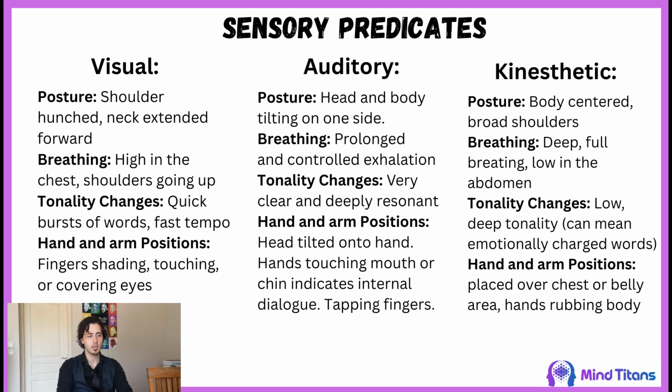This one will obviously be very useful when you want to practice sleight of mouth, not in the moment, but when you are developing your skills. When you're practicing sleight of mouth, developing your auditory recognition is of big importance. And kinesthetic: some people who are more internally processing might be talking more slowly because they are remembering something maybe. People who always look down and are always slow may be processing more kinesthetically at this current moment. So we are going to go through a few of those signals. Same thing, you don't need to know all of them.